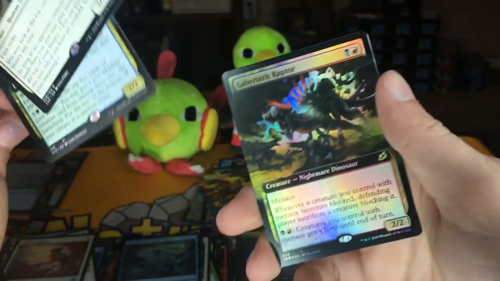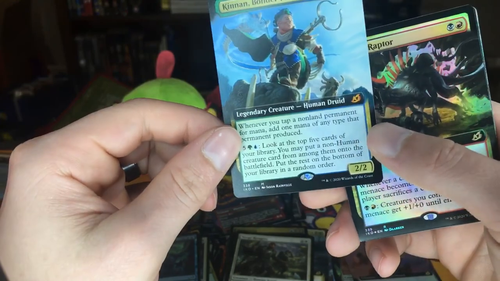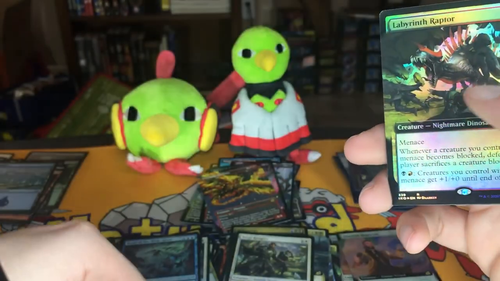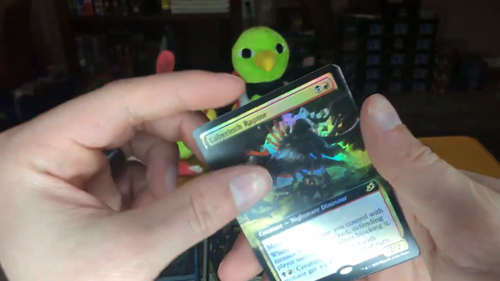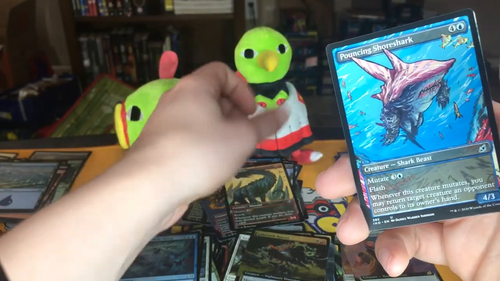Okay. That's pretty good, not gonna lie. Oh! We got Kennen! Kennen, the boy that everyone hates. I'm going to sleeve him up. Labyrinth Raptor. Amazing in a Menace deck, by the way. I made a Menace deck. It was awesome. It wiped the floor with my friends.